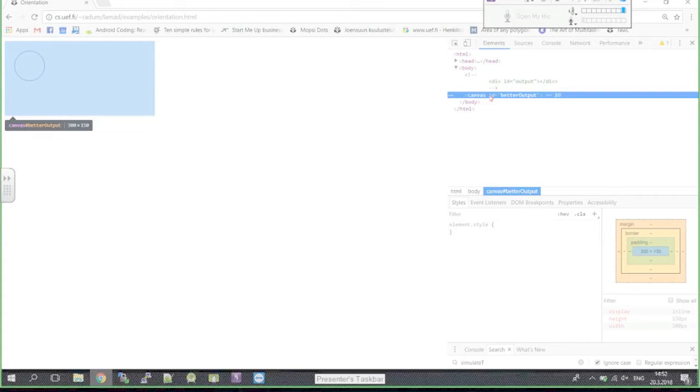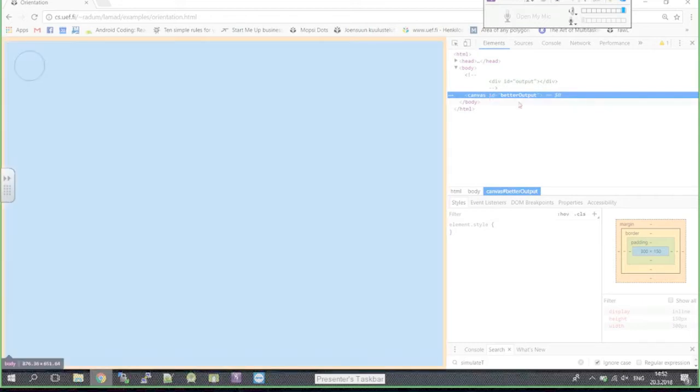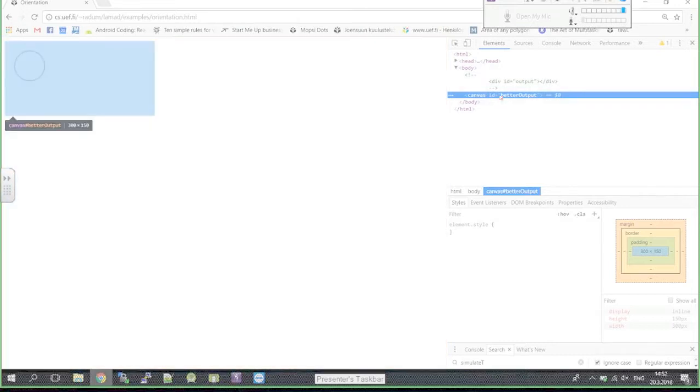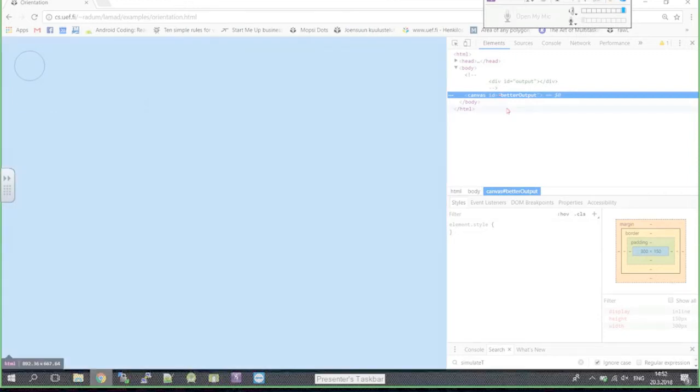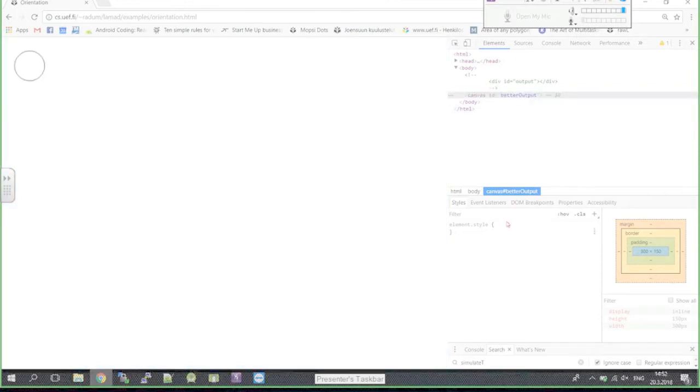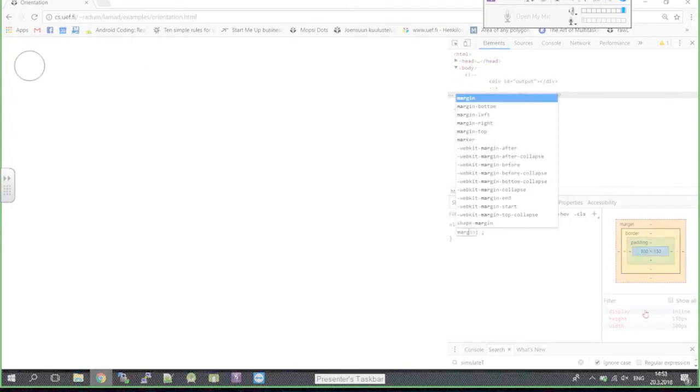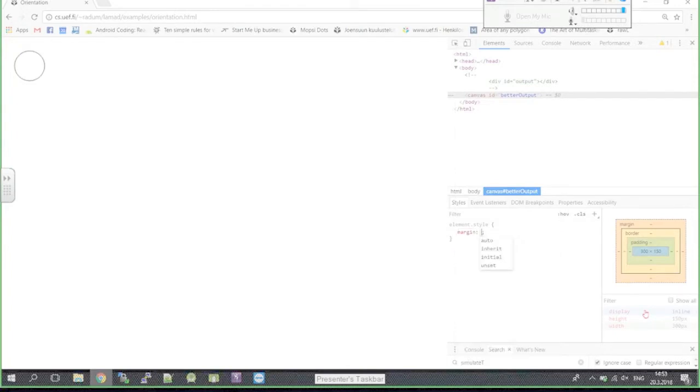Can you see that there is a small empty white space on top and on the left of the canvas? That's a margin, and I don't like it. So in these developer tools, you can simulate CSS in real time as you're playing here. You could write margin 0 pixels.